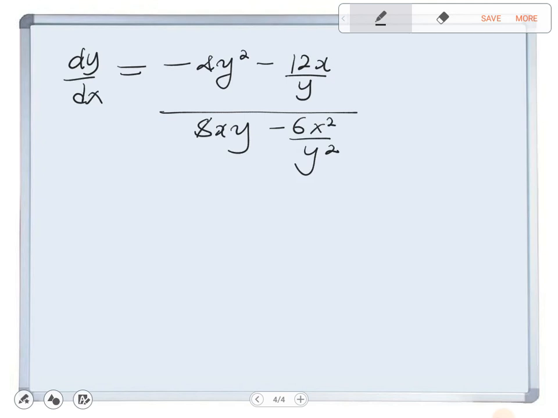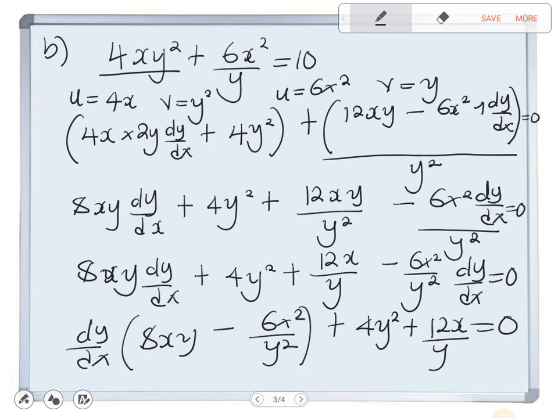If you want, you can further simplify it. It's really up to you. If we do that, we have the upper part and the lower part, so it will be quite a long one, so I'll just leave it here. If you can go further, please proceed. But I hope you've known the procedure now. Cheers.